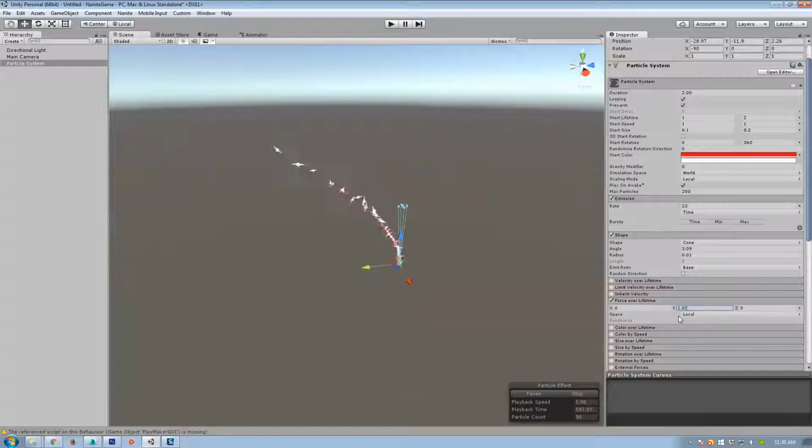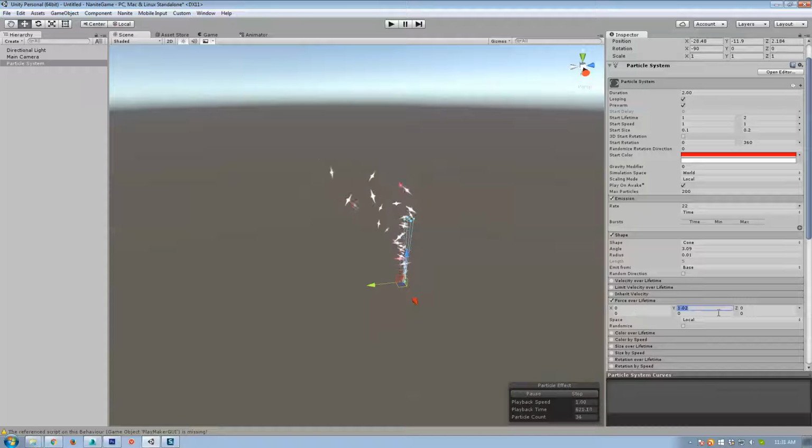Because what's happening is it's force over lifetime. It's not just force. So they're starting to use their regular speed, but a force is being applied to them the longer they're alive. So the more they're alive, there's more force dragging them towards the y direction. And again, you could do that on the world. So y is obviously up in the world, so it's going to be different. Local.